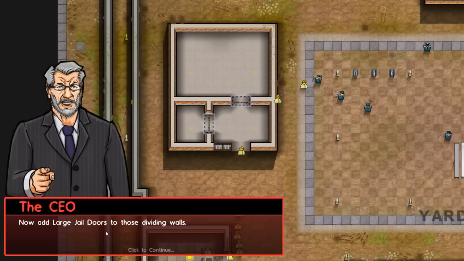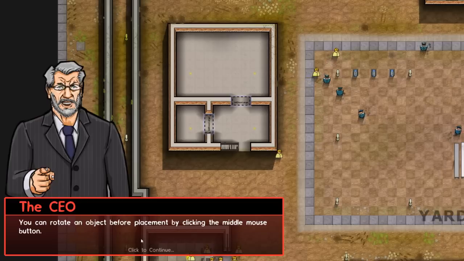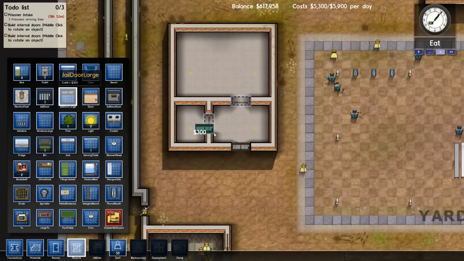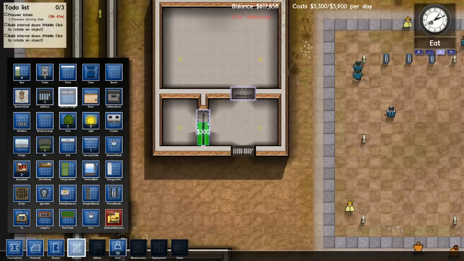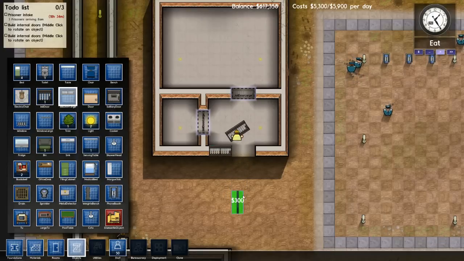Now, add the large jail doors to those dividing walls. You can rotate an object before placement by clicking the middle mouse button. Okay. Put one there. That's kind of awkward. I mean, I figured they would use like E or R to rotate it or something, something right next to the WASD. Be pretty good, but we'll see.